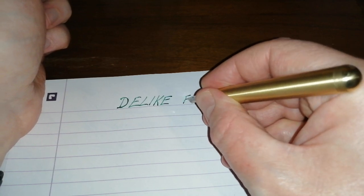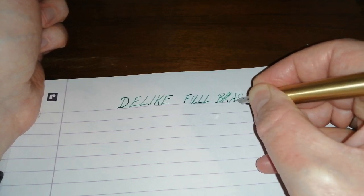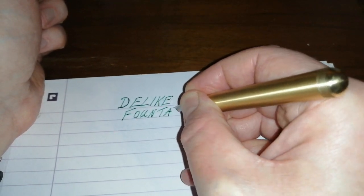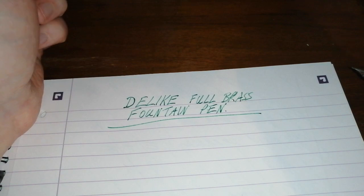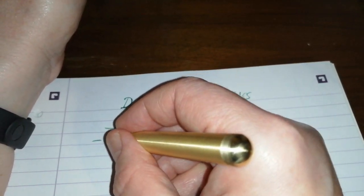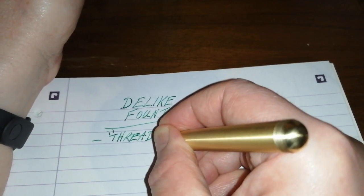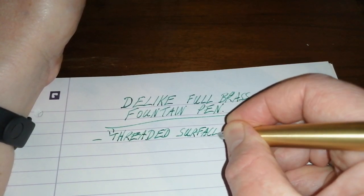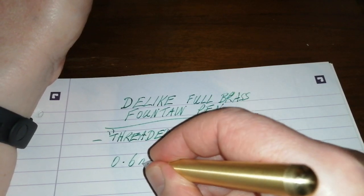Right, so this is the Delike Full Brass. Oops. It's not easy seeing over the camera. Delike Full Brass Fountain Pen. Now, this one was sold by the seller as threaded surface. I don't know whether there are other finishes in the pipeline, but I actually like it. I think it's quite tactile and pleasant to use. And this one has got a 0.6 millimeter bent nib.